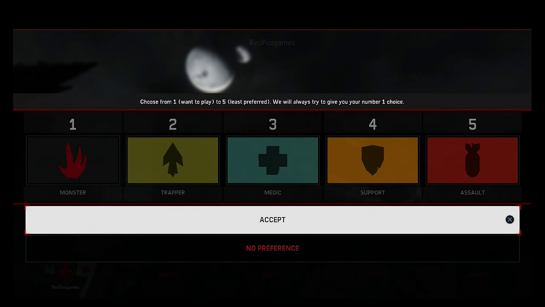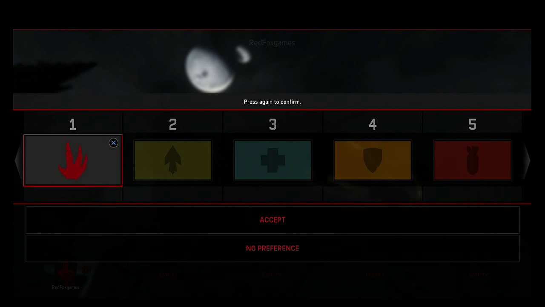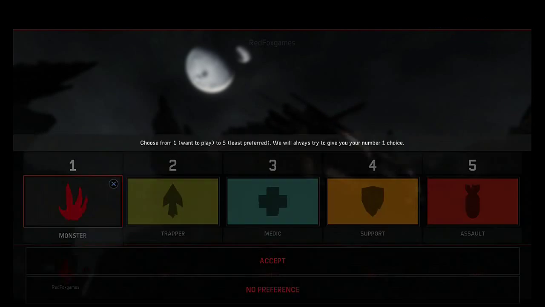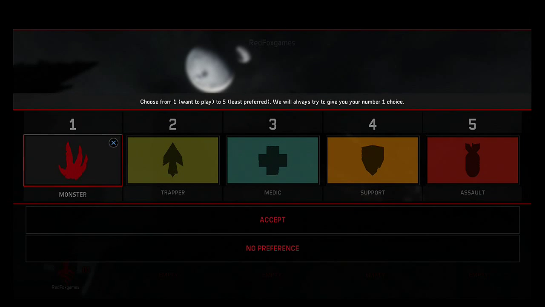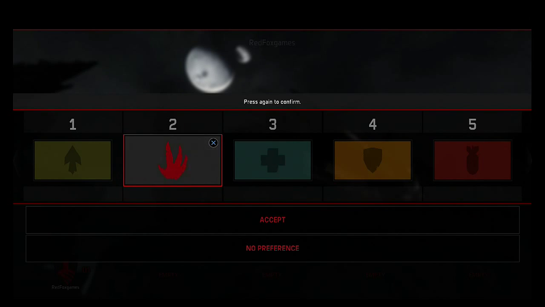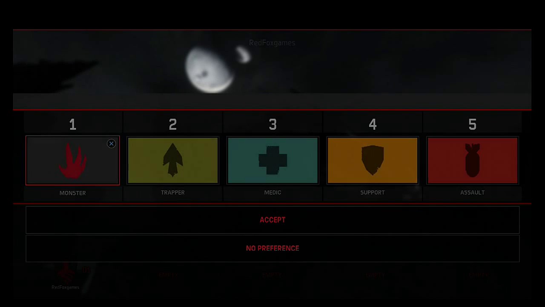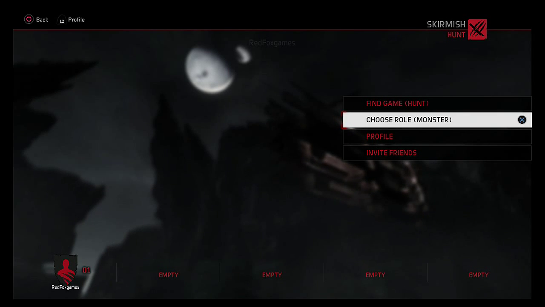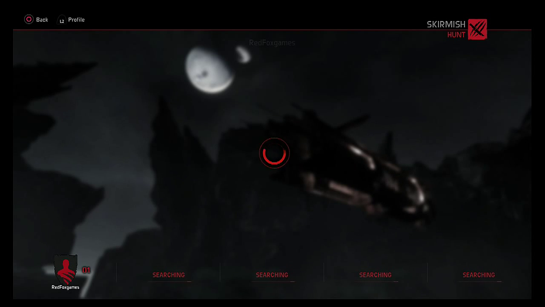Choose one you want to play. That one. Accept. Find game. Am I playing as the monster? I'm not too sure what I'm doing there.